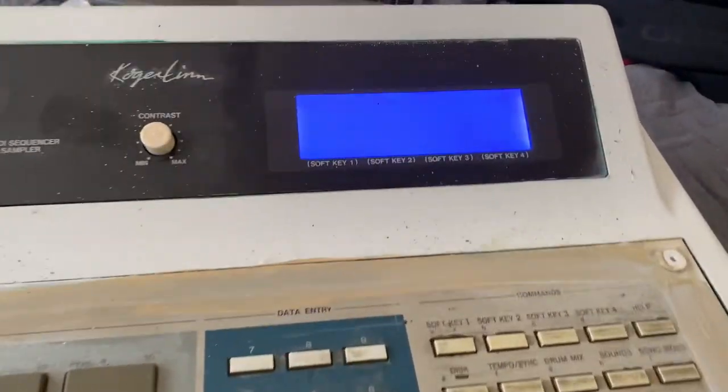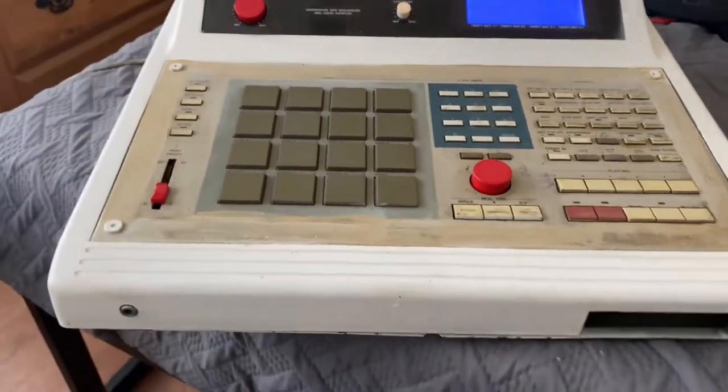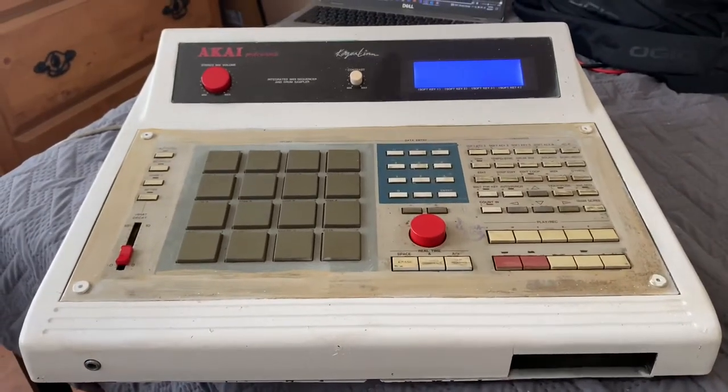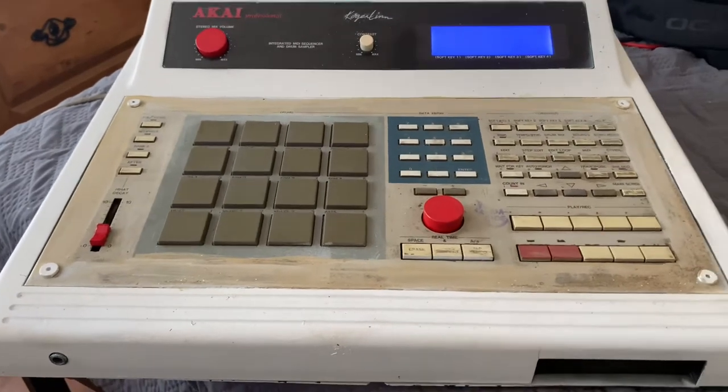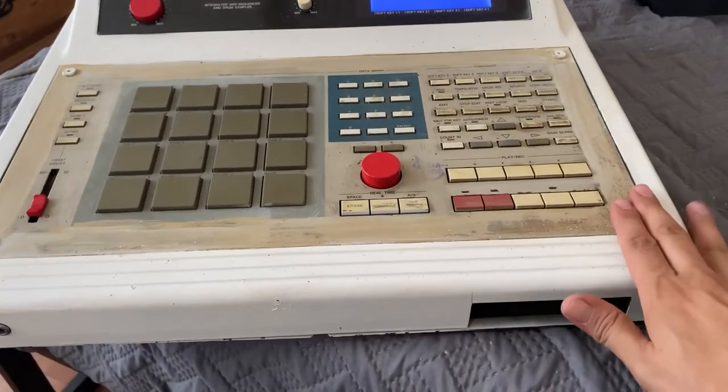But I'm going to be taking this to a shop here in Tucson, Arizona, and they're going to be working on it and taking a look at it. So I'll bring you guys along for the ride when it comes to that too. And I'm really hoping that I can bring this back.